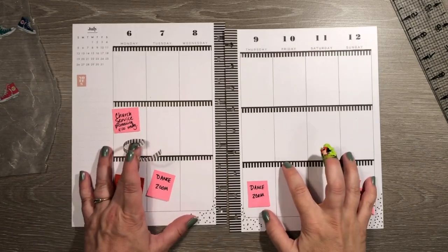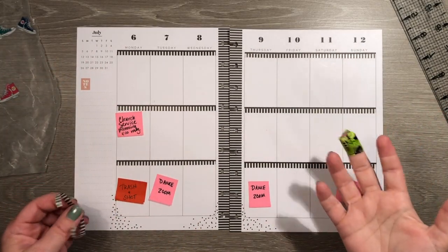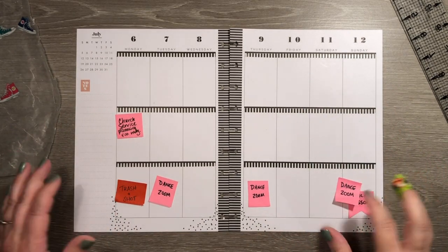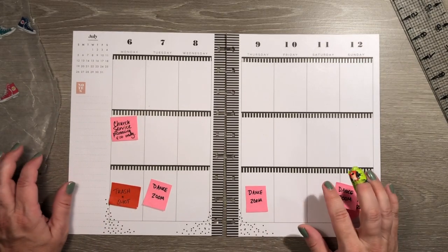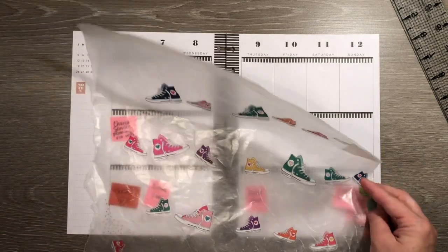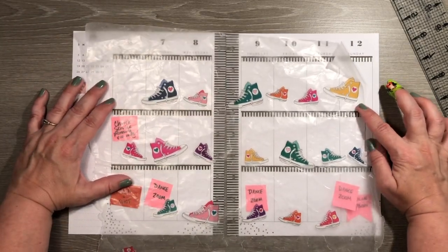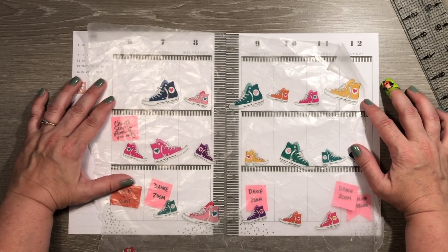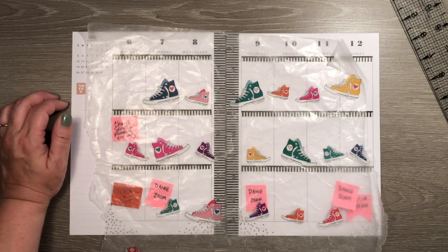Okay, so I was going to go like every other one, and then I thought that looks weird with shoes on every line, so I just did all of them except the bottom. I can always go back and add it at the bottom if I think I need it, but I'm gonna just try it this way and see what I think. So I'm gonna start laying these guys down sort of in this position. We'll see how this works too. Yeah, I'm kind of excited. We'll try this. This is new for me, really new.